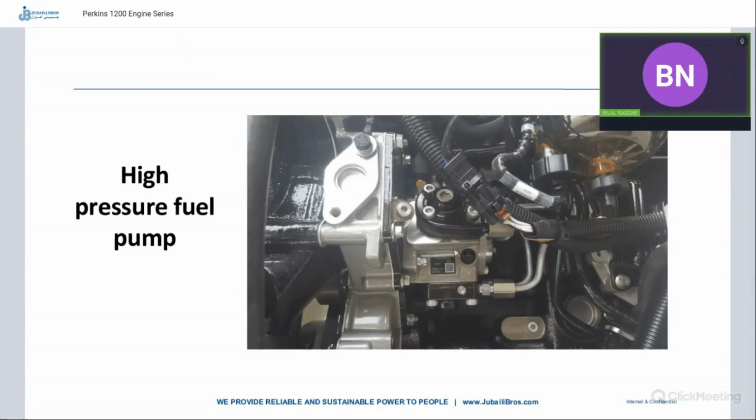No, there's a timing for this pump. Okay. How do we do the timing? The plug in here, you unplug this, and there's a special tool that you let go in, you screw it in, that will lead you to get the proper timing marks. Let me show you the special tool and how this is done.